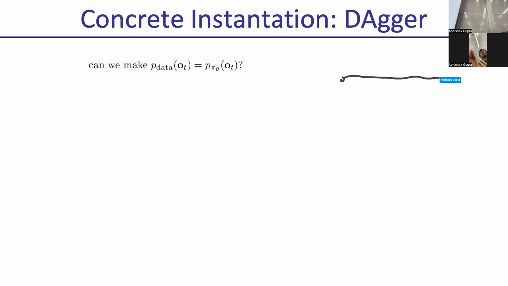You learned something, and let's say your policy kind of goofed up. So we're going to do an iterative process where you say, okay, on these states where the policy messed up, query a human, and the human is going to provide you what they would have done in those states. Let's say it messed up two different ways. You ask the human to provide what they would have done in those states, then you add them to the training data, and then you retrain and you repeat.